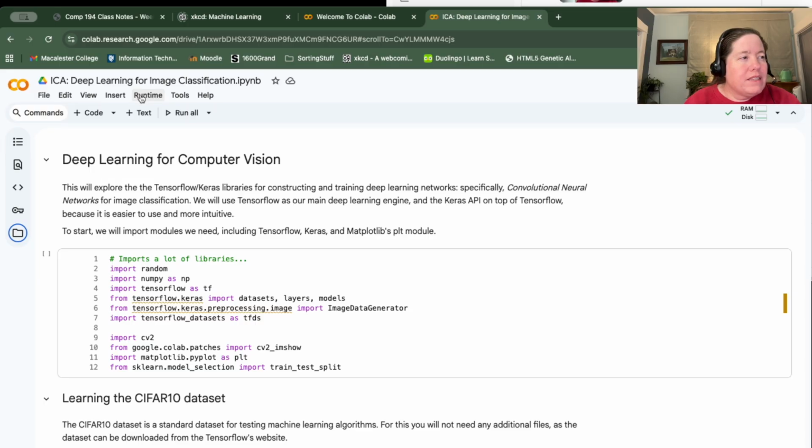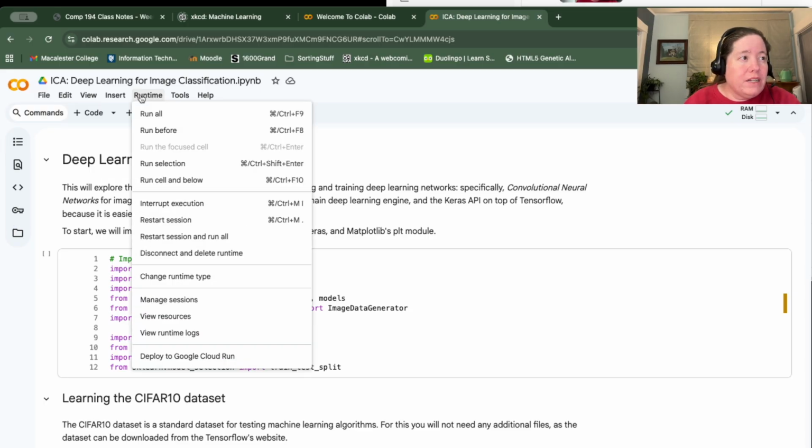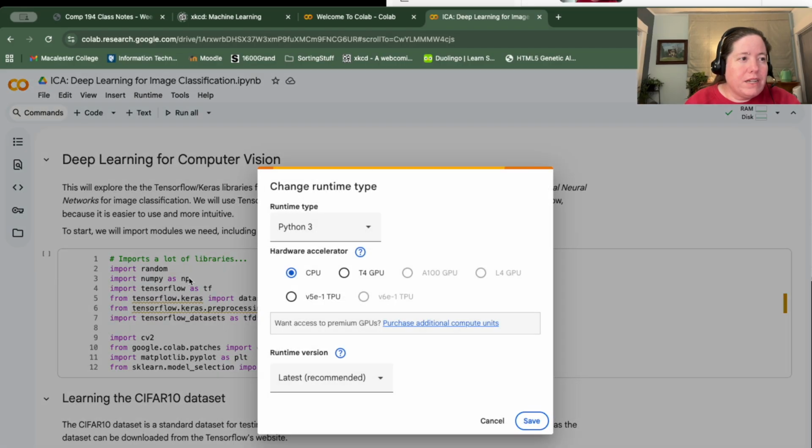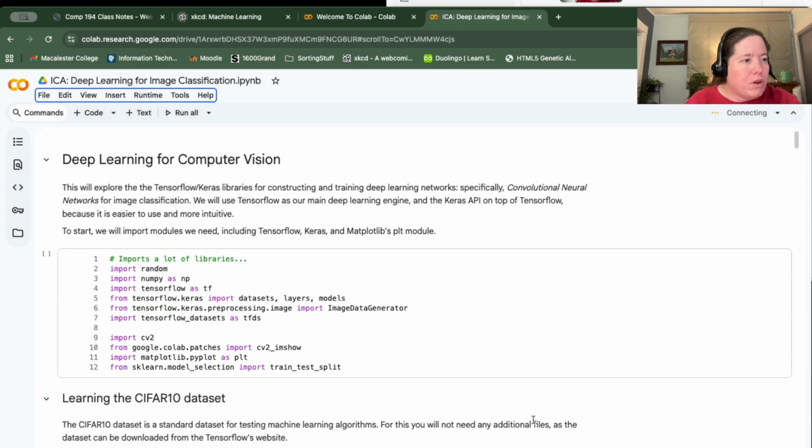One last thing I will say is there are different runtimes. I am connected. You can check the runtime if you select change runtime type. You can see what your runtime is. I am going to change mine to T4 GPU. That's available to me in the free level. Most of these larger TPUs and GPUs are only available if you're paying. But the free ones are fine. And we're going to reconnect so that I can use the GPUs, because I'm going to demonstrate training a deep learning model, and you really want the GPUs for that. So we'll let it finish reconnecting while I talk about a few other things.